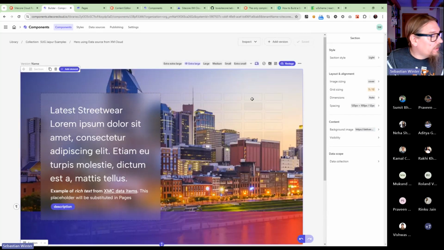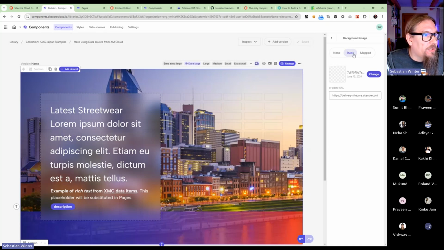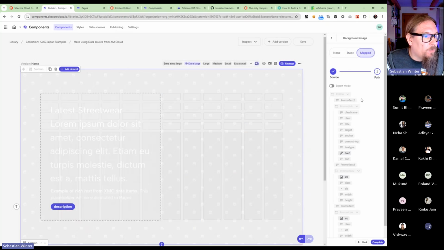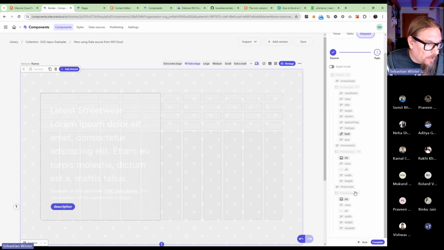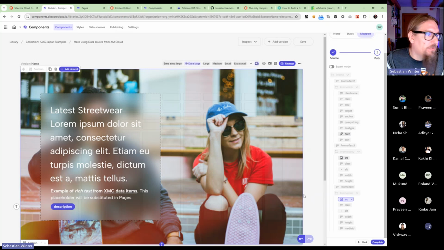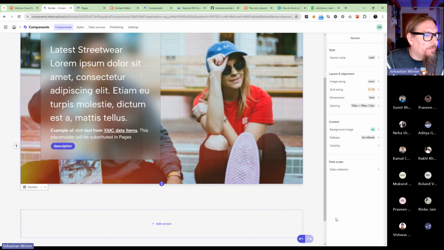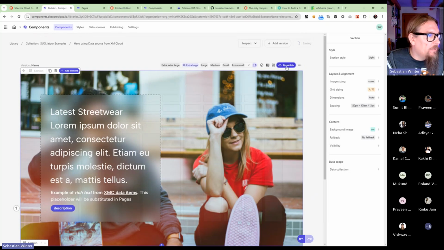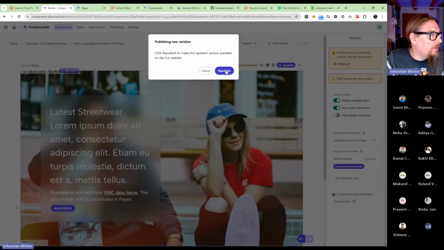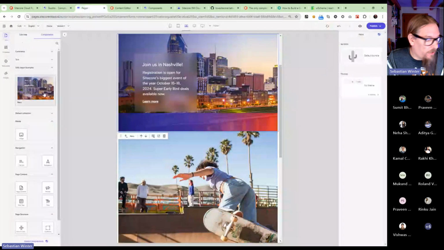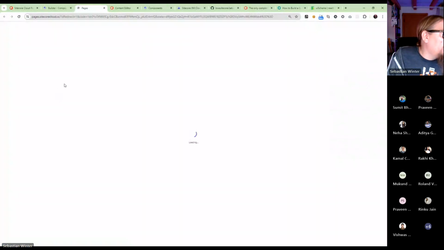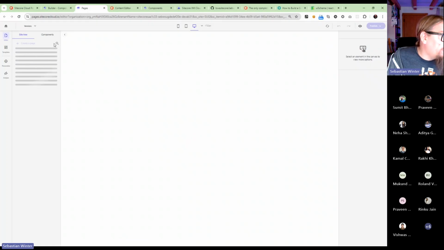Now we also want to have the background image coming from XM Cloud. So marking the section, and then on the background image, we can move from the static one to the mapped one. And here I'm going to use the promo icon source. So again, pulling it from XM Cloud as a sample image, and complete all of that. So I'm staging and publishing my component. And if I go back into Pages and refresh it, we will see the new component appearing next to the other one.